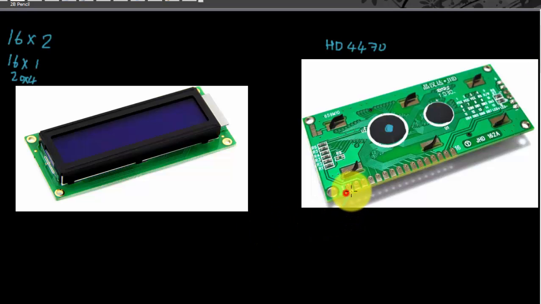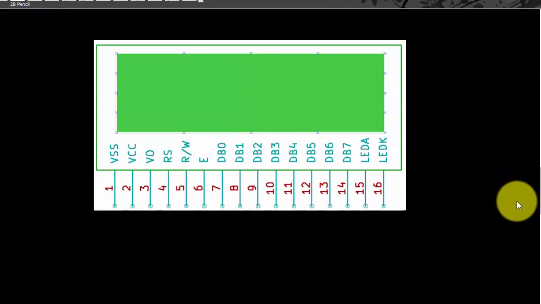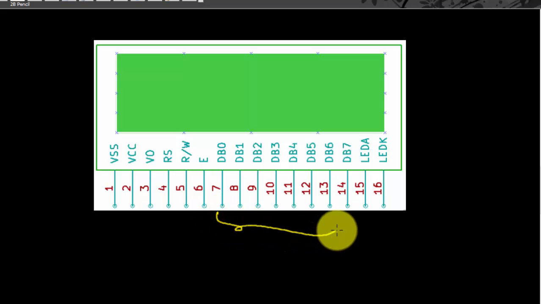As you could have seen here, this is pin number 1, and this is pin number 16, and all these pins are also described on the back of the display. So let's just go ahead and look at the pin diagram. Basically what you have here are the data lines. These are 8 data lines, DB0 to DB7, and this is followed by a backlight. The LCD has a lot of LEDs on the back panel, and it helps us to see the letters even when it is dark.